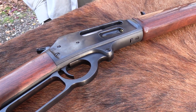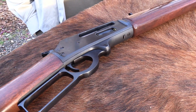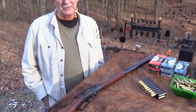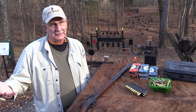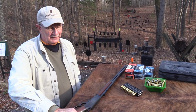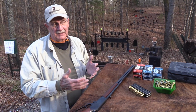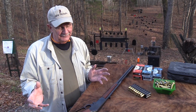Well, guess what? In Tulsa at the Wanamaker Gun Show, I found one. I stumbled upon one, and this time I did not walk away from it. Not to mention it was priced really reasonably. You know, with vintage guns, especially, this is a JM Marlin. That's why this is kind of a new video. This is a little bit like a chapter 2, but it's really not. It's a JM model 1895 Cowboy, because there is a difference, as we all know, right?